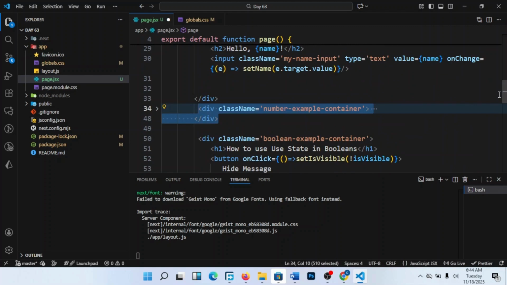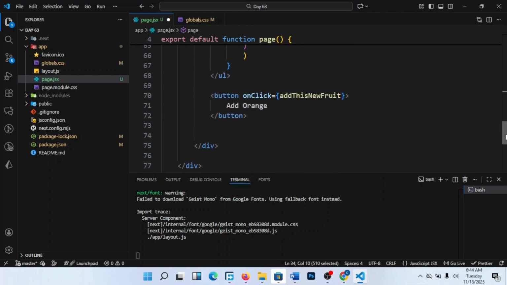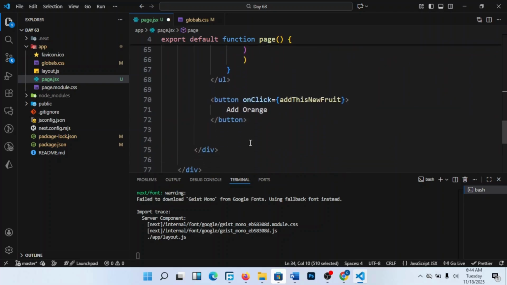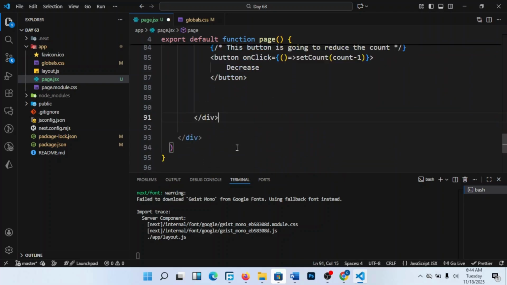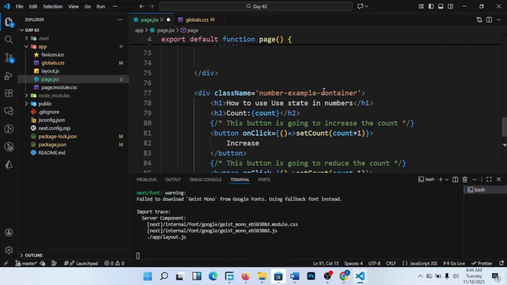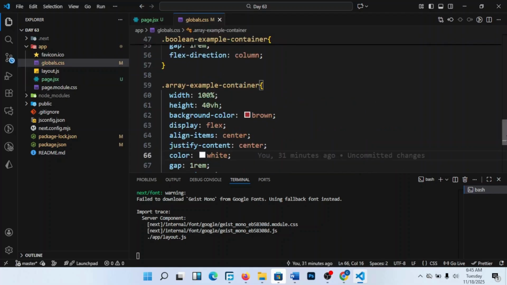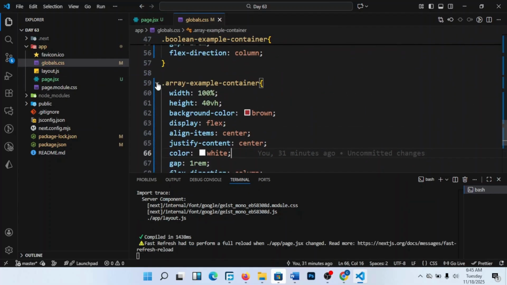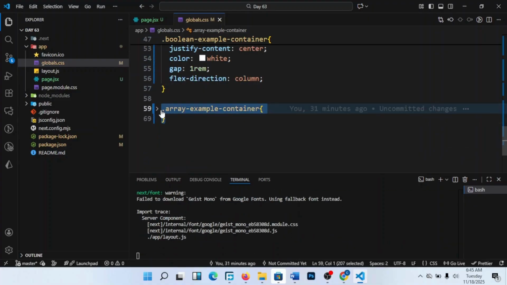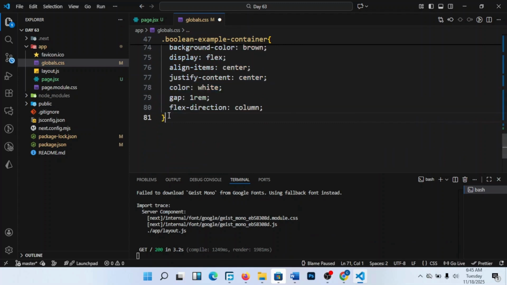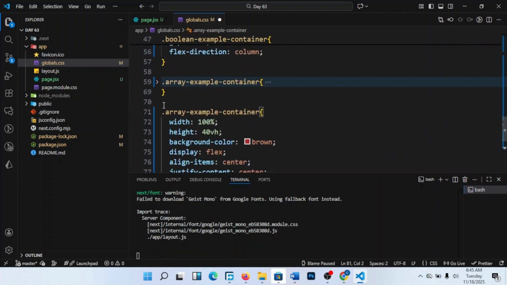So I come here and put here objects, example, container.